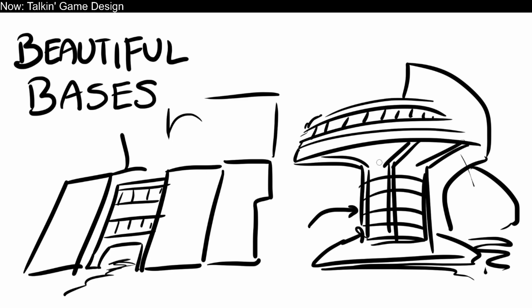Because we're trying to talk. We're trying to make a base that says something, that does something, that has a presence in the game. And that means that it's got to be able to say something about the place it's in. It's got to be able to say something about the purpose it has. And if you're building everything out of boxes, that's probably not going to be very easy to do. Not unless the boxes are very, very small.